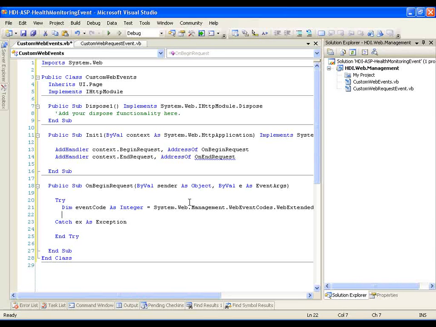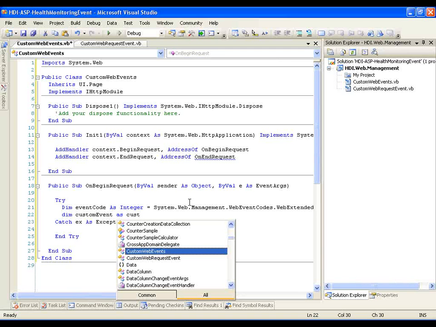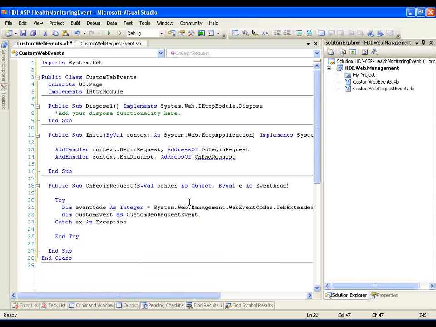So now let's create an instance of our custom web request event class. So we'll create a variable, we'll call it customEvent. And that will be an instance of the custom web request event class we created a few minutes ago. And as you may recall from our constructor, the first thing we want to put is the message.